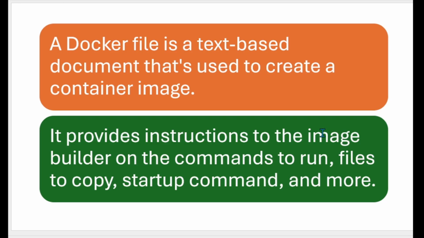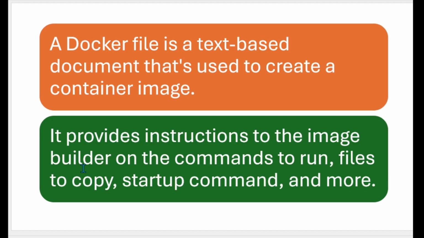What is this image builder? The image builder basically comes into the picture when images are built for the first time, as well as when base images are built for the project. So in these two cases, image builders come into the picture. What image builders have to do is run certain commands. How to run the commands are the instructions provided by the Dockerfile to the image builder.